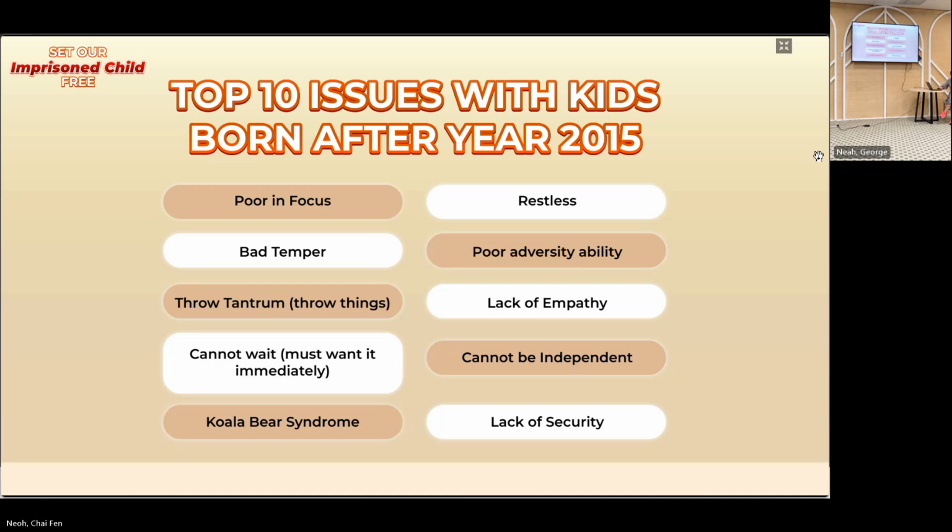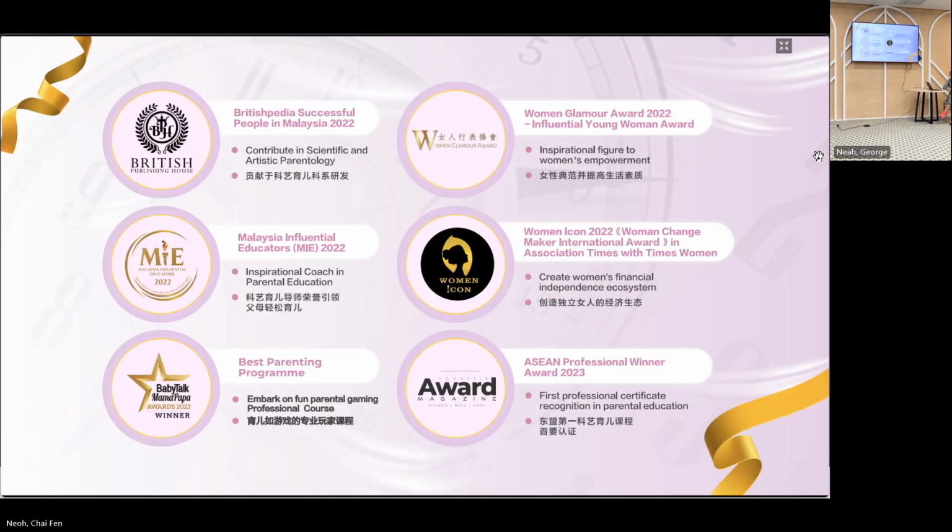Now, next slide, please. The reason why we put this into a program, which is actually recognized by the government as well as the University of Malaya this year, is that this whole program helps parents turn on the epigenetics of the kids, the 9MI, as well as prevent the 10 issues, or eliminate or lessen their impact. It serves a lot of parents as well as individuals before they get into a family, so that they can be prepared and help the next generation accordingly.